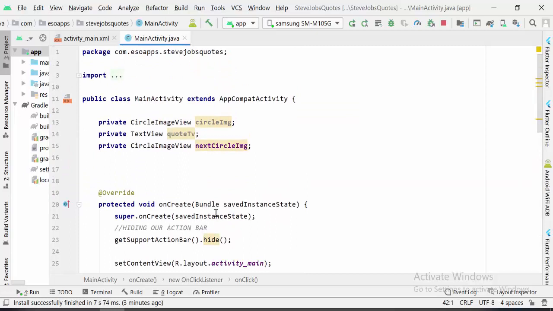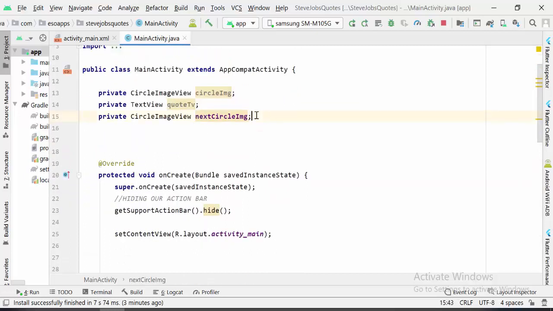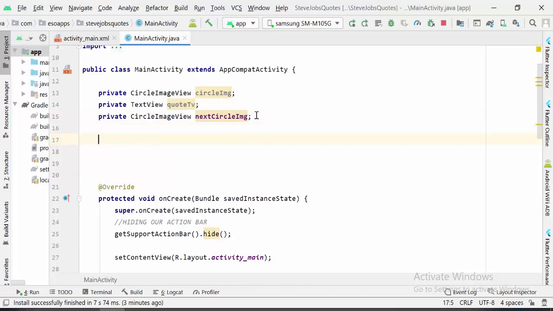I will start here by declaring something called a string array. I will write private String array. When we want to declare an array, we write two brackets here and name it quotes, then two curly brackets and two quotes: first, second, and third.